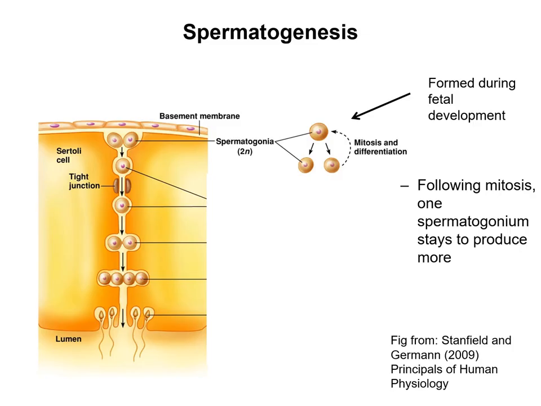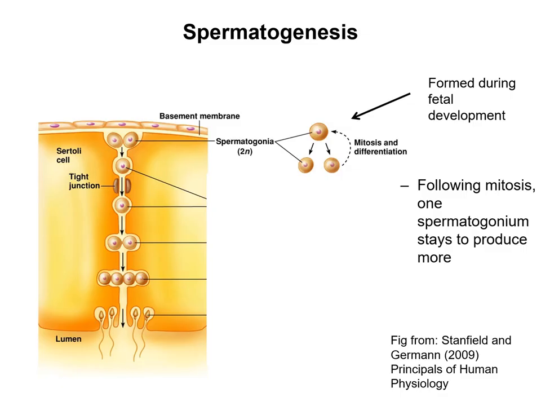Now, the spermatogonia, when it divides into two, is going to then take one of those cells and continue with meiosis. The other one is going to stick around and keep dividing so that you always have a pool of sex cells in the males. So these keep dividing up here in mitosis. Eventually, one of the two cells that is created with each cycle is going to continue on with creating a sperm.